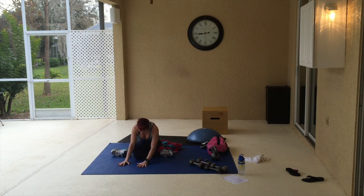This side, the range of motion is a little bit less. Walk it out if you can. Keep pressing in so that you feel that stretch in the hip. And come upright. Take that left arm.